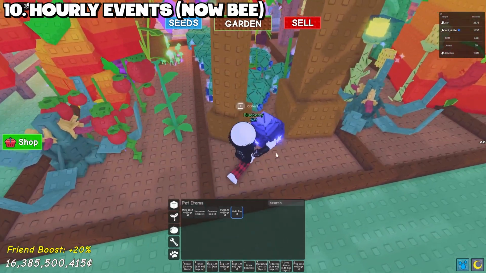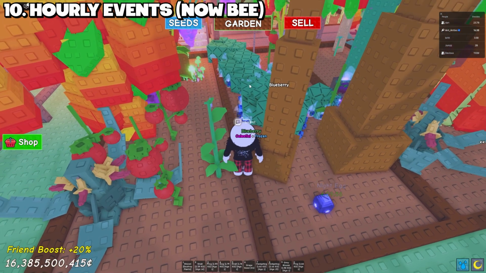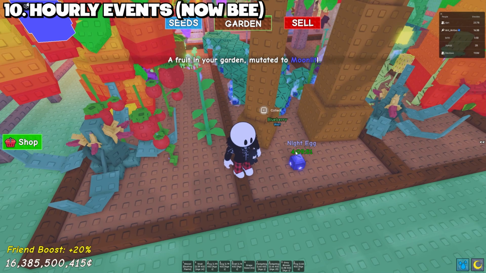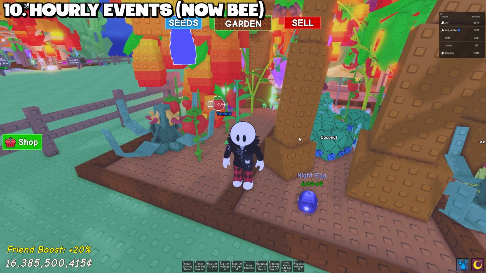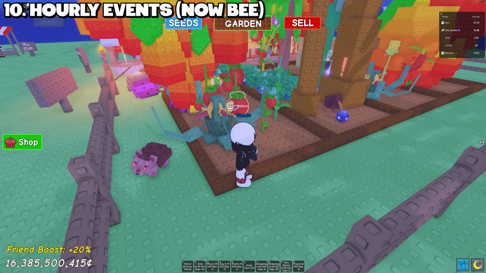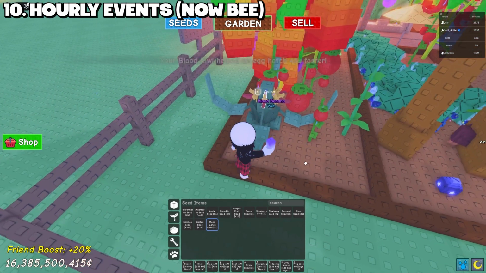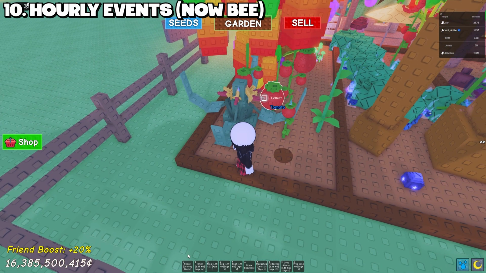Right, well, first of all, let's get this night egg down, and hopefully this is going to do our thing. And again, another tip, if you have a kiwi, this thing right here, it's going to help. Ooh, it mutated to a moonlit. How lovely. I think it was this one right here. Here it is. How lovely. But yeah, now let's get down that seed. Where is it? There we go. The moon mango seed. This is a new one for me. I think I actually haven't even got one yet.